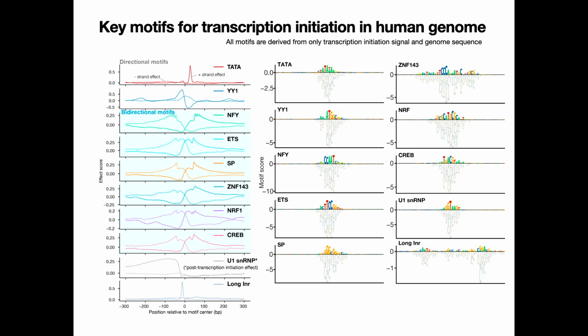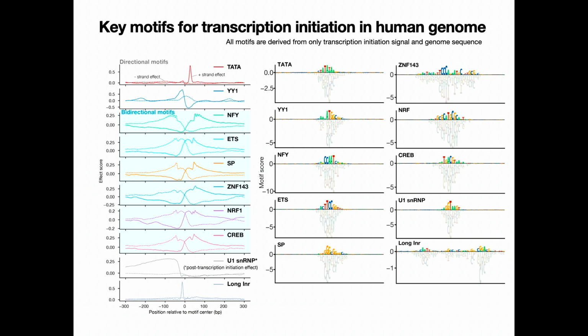There's a special motif here that we included, but we know that it does not affect transcription initiation, or has very little effect on transcription initiation. The reason that we can know this is that we built models for different types of experimental techniques, including those that measure mature transcript, like CAGE and Rampage, and also those that measure only nascent transcript, like ProCap and GrowCap. So this motif, the UNSNRMP, also known as the 5' splice site, only has this effect when we are looking at the mature transcript, but it has no effect if we are looking at nascent transcript level. So it likely affects the amount of transcript after transcription initiation happened, which is also consistent with recent studies which show that it has an effect in promoting the transcription elongation.